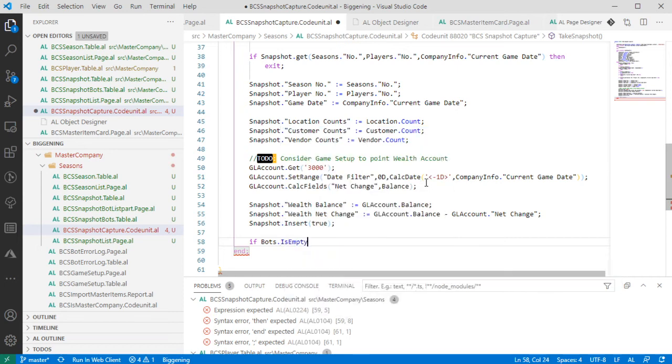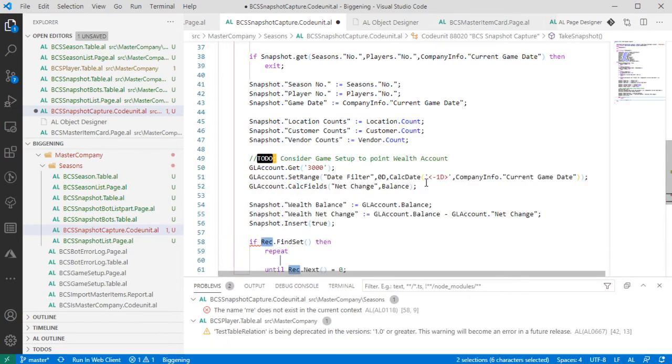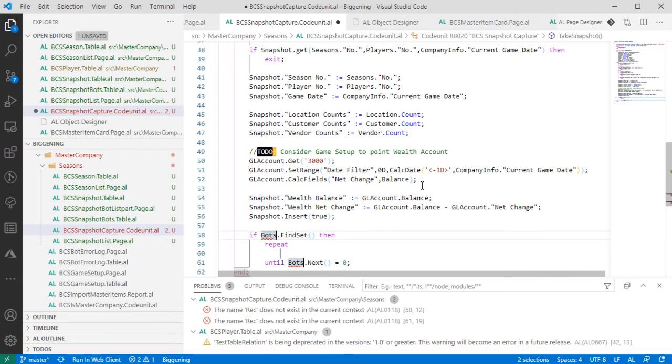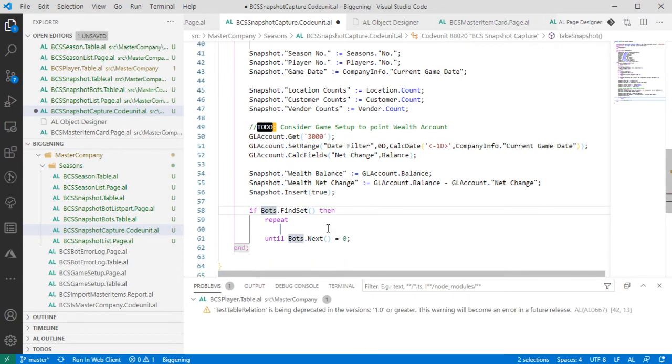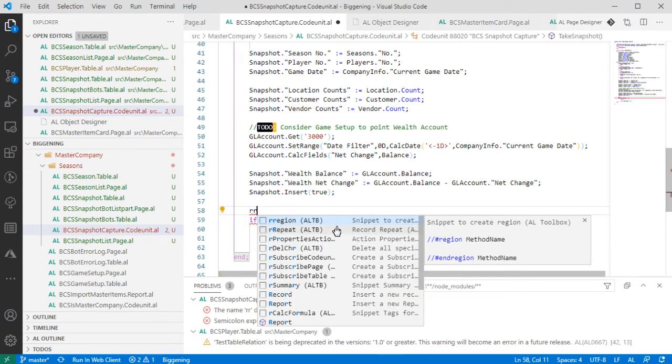Now, real quick, we're going to go through, and if bots dot is empty, then well, now we can. Let's do this right. Wasn't there a cool little repeat? Yeah, cool. There we go. I've been meaning to get better about my snippet use, and I knew that there was a more efficient way to do snippets. So the snippet that I'm using is our repeat, and that plops in that and puts you immediately on rec, and when you retype it, it replaces the rec in both situations.